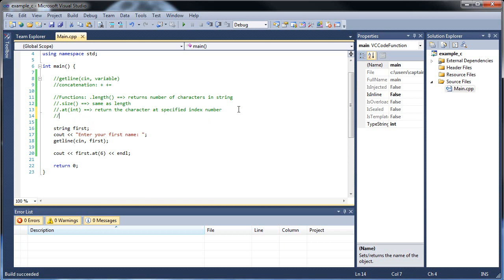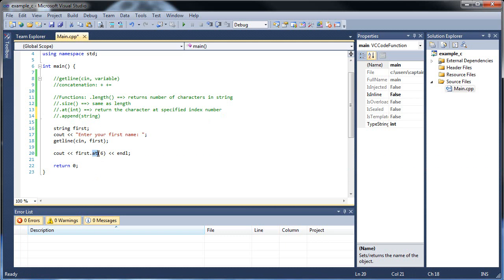So now let's do another one. The dot append. What this will do is the append is actually the same as the concatenation. The append will add a string to the end of the string.